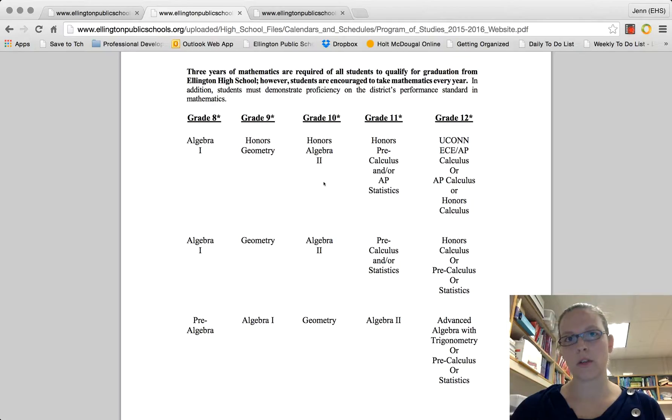Most research careers benefit from statistics because you're really analyzing data — social sciences, researchers, and some medical fields will need that data analysis piece. In statistics, there's a lot more writing than in typical math courses: not so much solving equations, but explaining why the data makes sense or what you can pull from it. Calculus is often required for math, science, technology, and some medical fields if you're going to continue to college, as some majors and career fields require it.